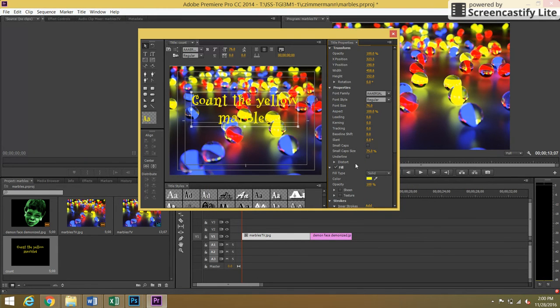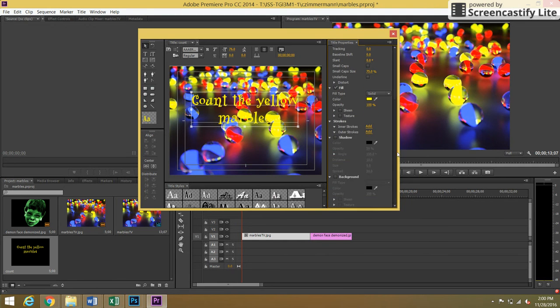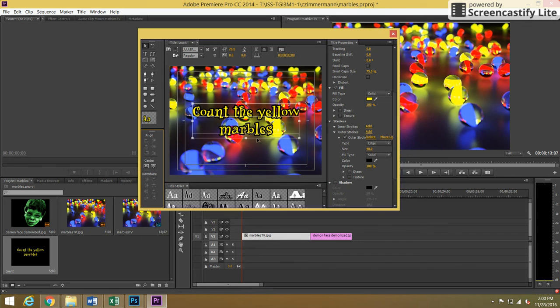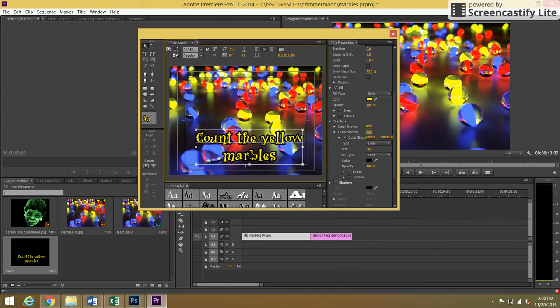this makes it even harder to read, but if I scroll down, I can add what's called an outer stroke that is black. And I can increase the size of the stroke here. So we get some good contrast there, makes it easier to read. We have some centering tools here, horizontal and vertical. Doesn't have to be dead center, maybe I want it lower. And then I'll just do a horizontal center.